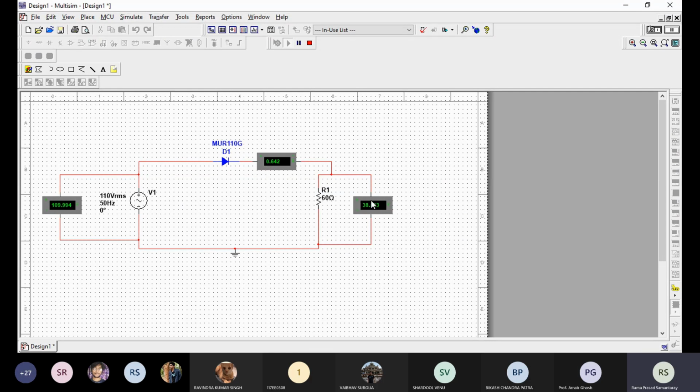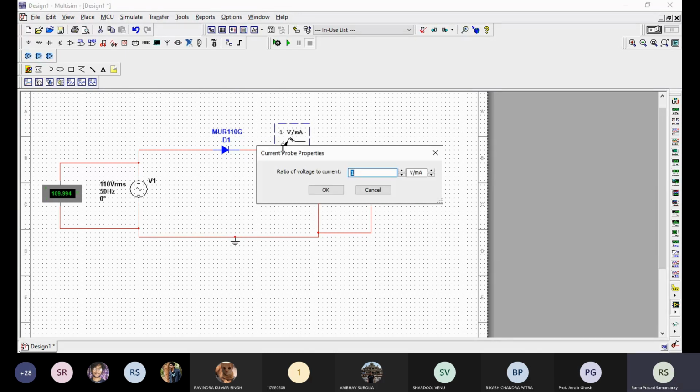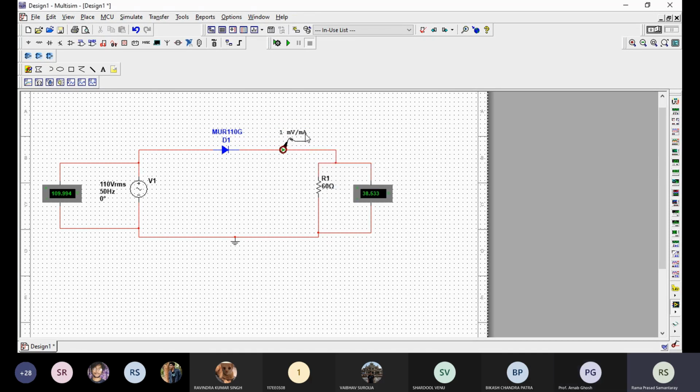But if you want to see the waveforms, then you have to connect scopes. This is one method of measuring the values; using a scope we can also trace the waveforms. So this is a probe. Here, in the bottom right corner, there is a current probe. The current probe is set in millivolt per milliampere, here it is 1, so 1 millivolt equals 1 milliampere. This probe changes the voltage signal into a current signal. If the voltage is 1 millivolt, it expresses that in the form of 1 milliampere current. So the ratio should be the same, millivolt per milliampere.